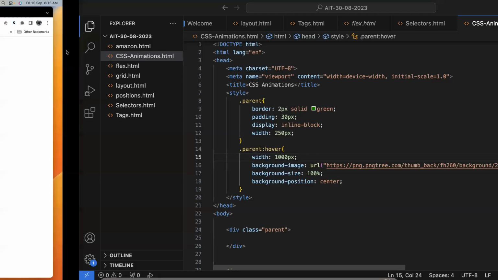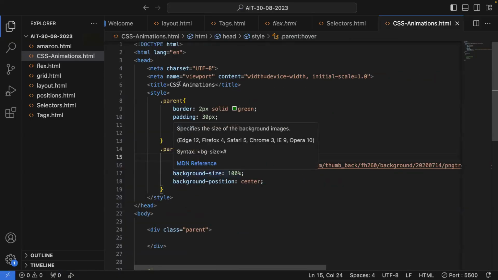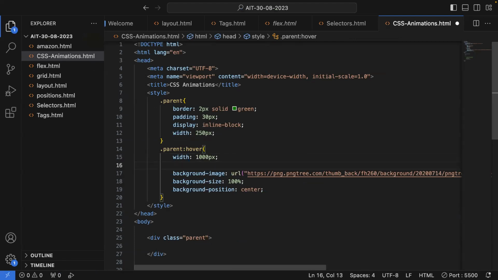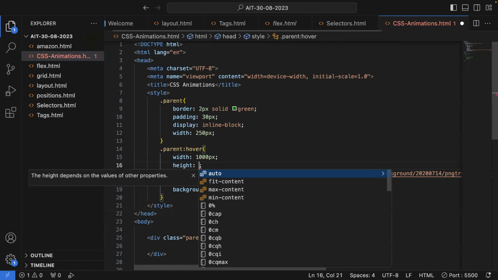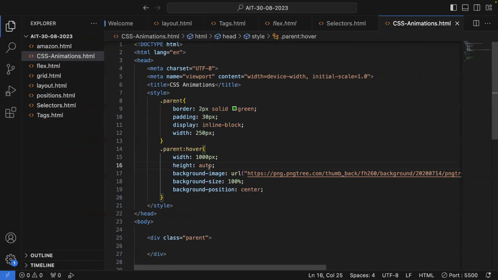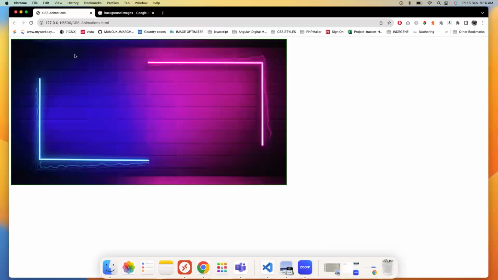I want to show like this. I was able to achieve my goal by using the pseudo classes.